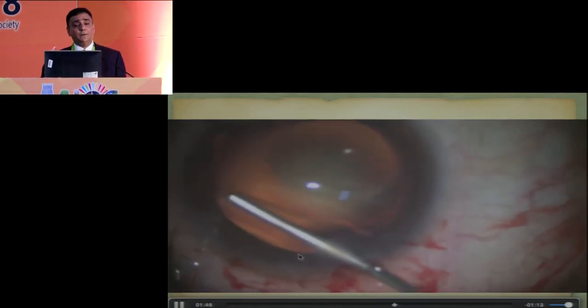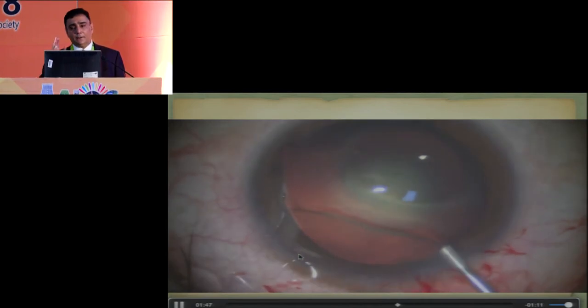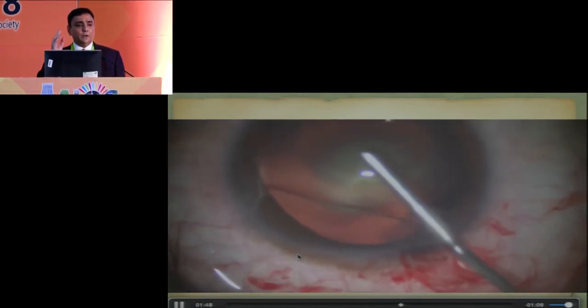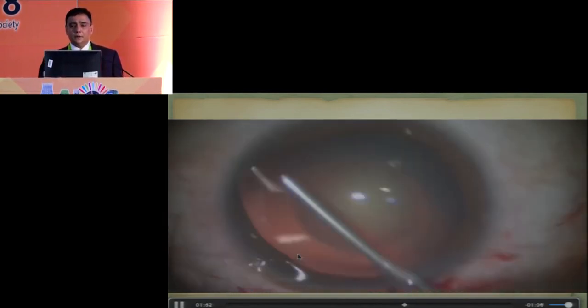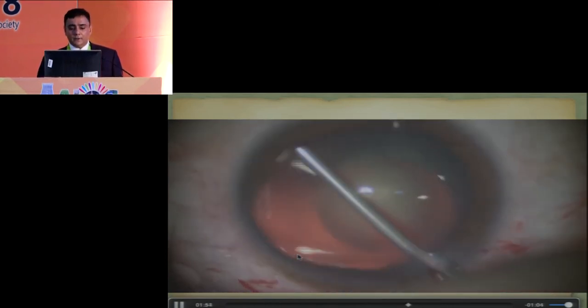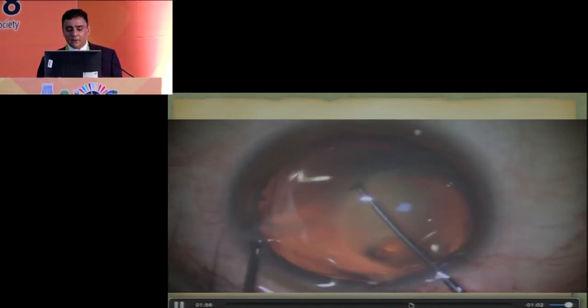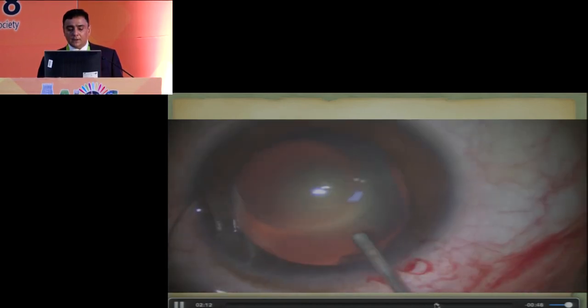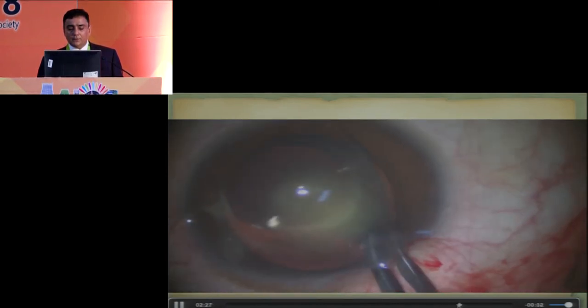And calculation as far as the IOL goes is very, very easy. With the ICL in position it really doesn't matter. Do your optical biometry, do your calculation, remove the ICL. You have your wound ready, just go ahead and do your phacoemulsification and place the lens. So here you will see that I made the ICL horizontal. Go ahead and hold with the forceps.